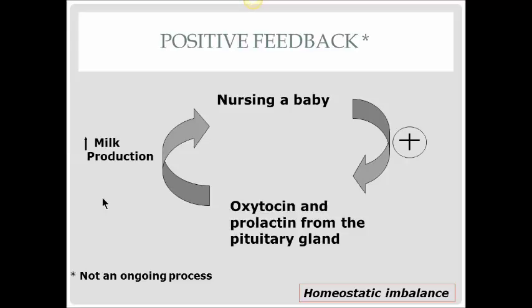So let's look at this example. Let's say a woman nurses a baby. Just by nursing, the receptors on her breast cause an afferent pathway to go all the way to a gland called the pituitary gland. And from the pituitary gland, two hormones are produced, called oxytocin and prolactin. One causes ejection of breast milk and one increases the production of breast milk. So milk production is increased, and it's also pushed out of the breast. The more the milk is produced, the more it is ejected, the more the baby nurses. The more it nurses, the more prolactin and oxytocin are produced, and that cycle goes on and on, okay? So can you see it occurs only in certain periods.